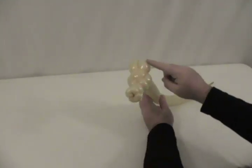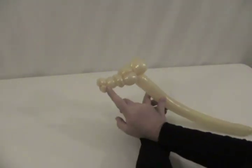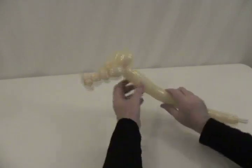You can see his ears here. Up here is the top of his forehead. These are his jowls, cheeks, and then this is his mouth or snout that sticks out. And there's those lips we started with.